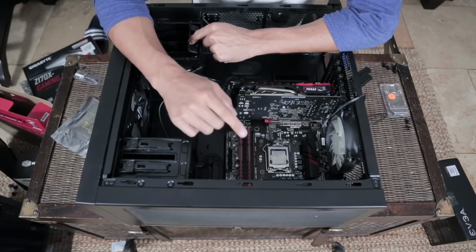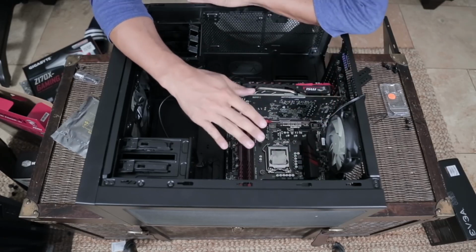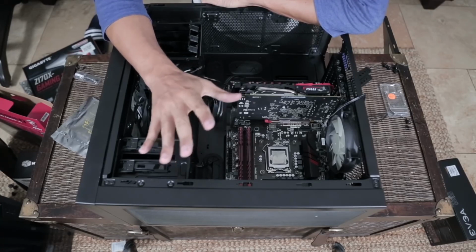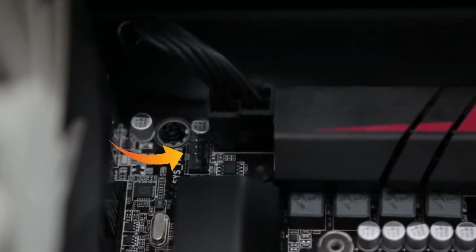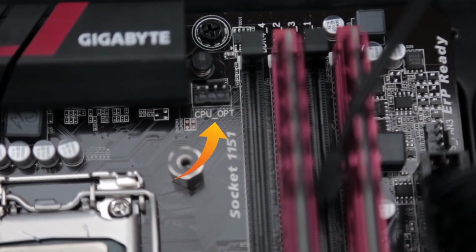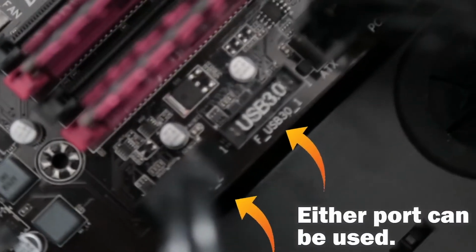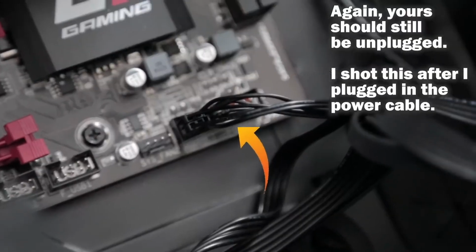So now the next step, you would believe that you would want to put in the CPU cooler, the heatsink, and the fan that go with it, but we're not doing that yet. The reason we're not doing that yet is because I'm going to show you guys all of the different connections really quickly that still have to be made. So we have a case fan connection here. We have the CPU power here. We have the CPU cooler right there, the 24-pin motherboard power connector here, potentially another system fan here. We have the USB here, and we have some case connections for the panel right here.